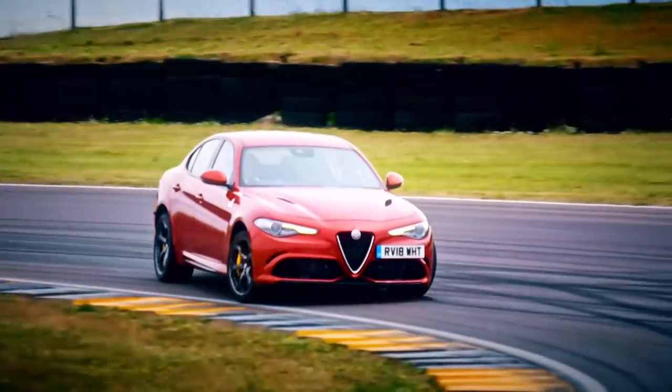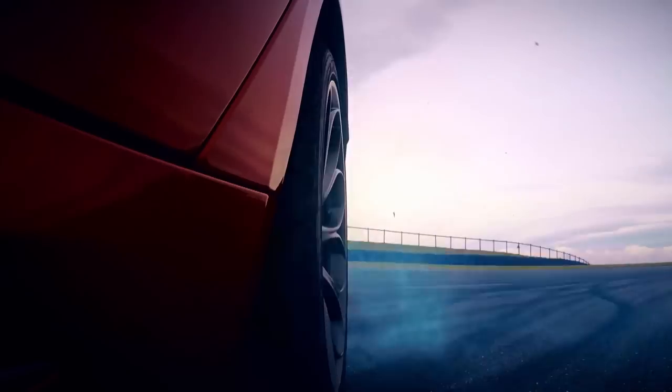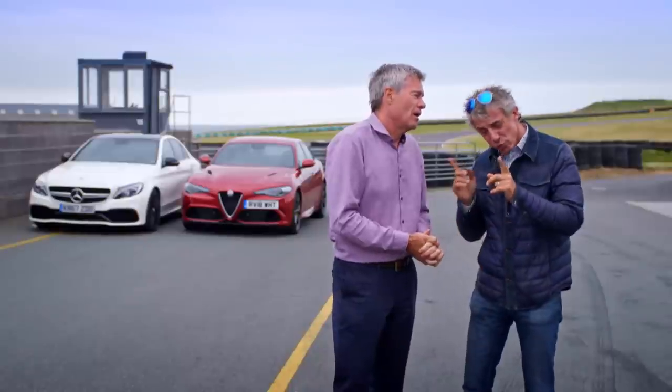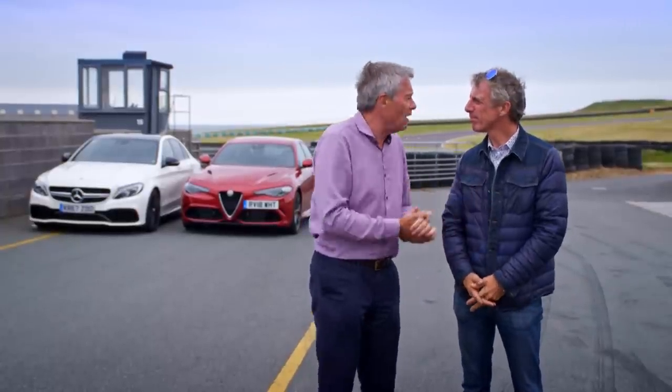Welcome back to Fifth Gear and our Mercedes versus Alfa Super Saloon Challenge. Although Alfa haven't properly contested this sector for years, my little Quadrifoglio is putting up quite a fight. So far we've learned that the Alfa is quite a bit better when it comes to a bit of ducking and diving. Yeah, but the Mercedes provided the extra grunt and chassis balance to pull off a classier drift. True, which is all important stuff when you're considering sticking your hand in your pocket to lay out 60 grand on a new motor. But the ultimate challenge for any high-performance car is how quick it is around a track.